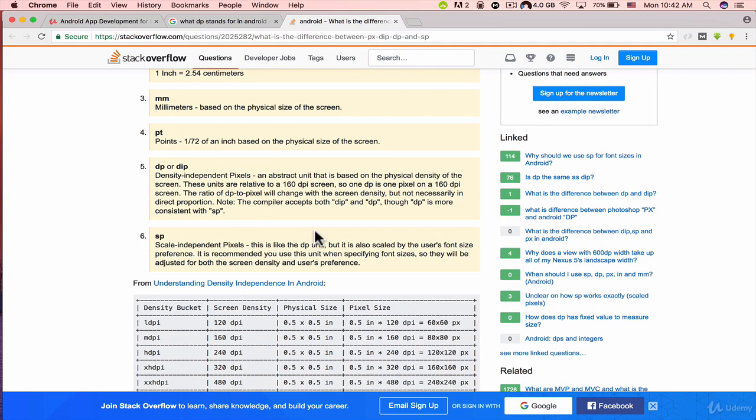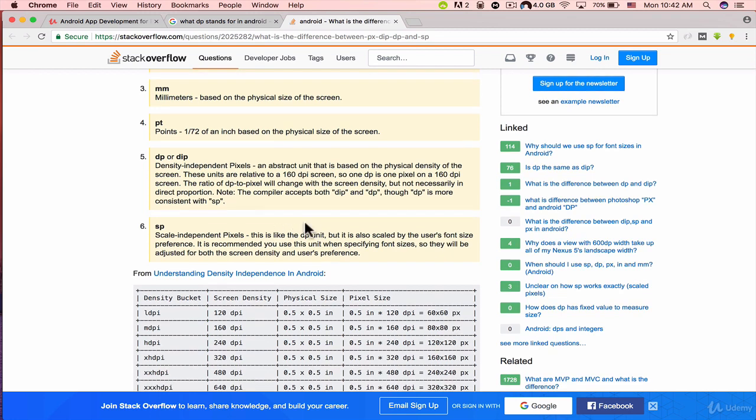These units are relative to a 160 dpi screen. So 1 dp is 1 pixel on a 160 dpi screen. The ratio of dp to pixel will change with screen density. So this is very important, but not necessarily in direct proportion.